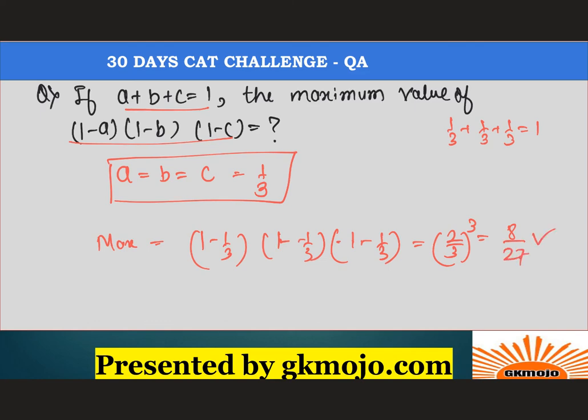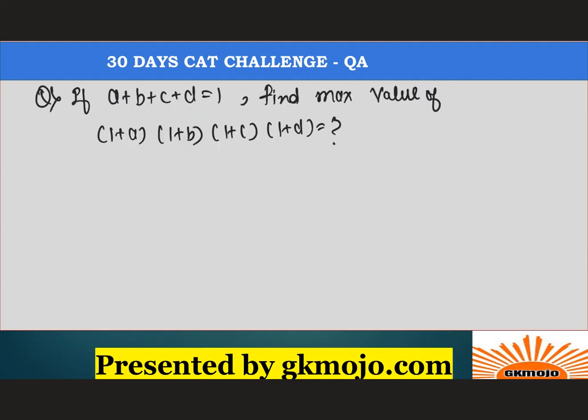Guys, it's a less than 5 to 10 second question if you know the correct concept and the correct method. One more question on the same template. So here you have to find the maximum value of this. Again a, b, c, d, if you interchange, it will again be the same, homogeneous in nature, hence a is equal to b is equal to c is equal to d. So here the value will be 1 by 4, so that the total is 1.